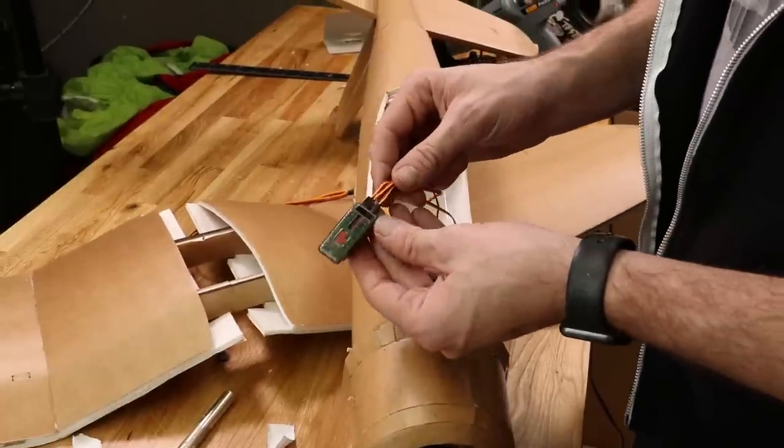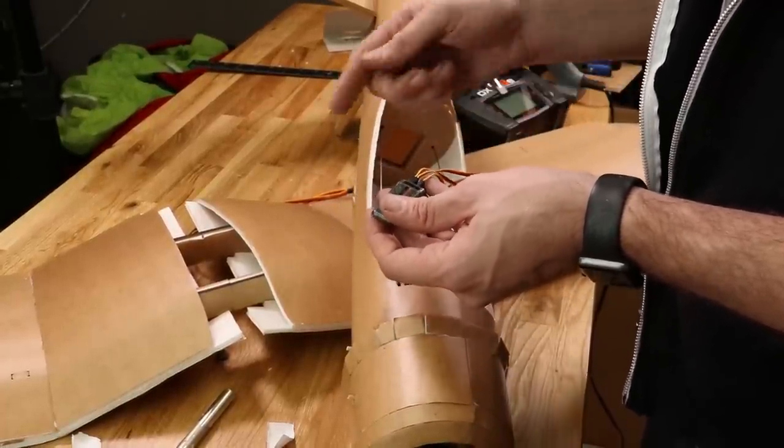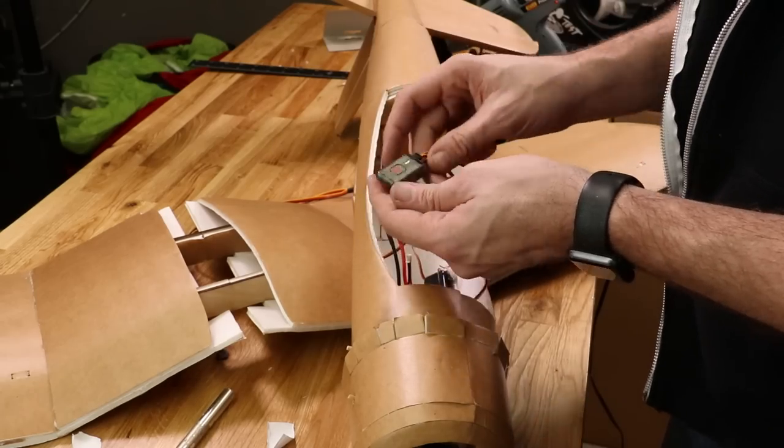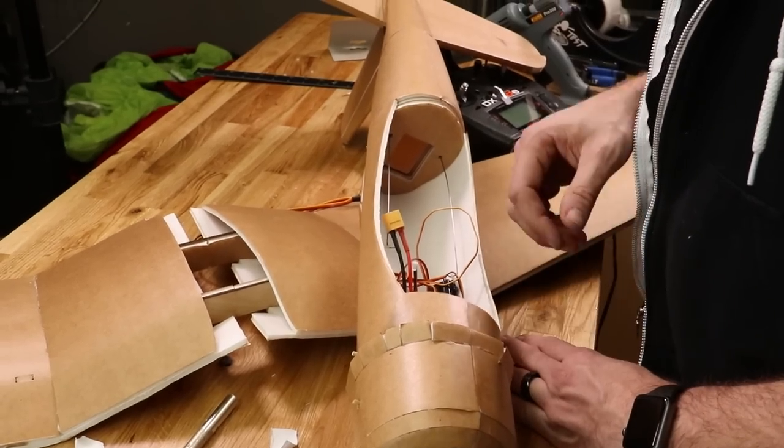So for this, I'm going to go ahead and leave this loose. What we'll do is we'll make our connection, and we can either Velcro it on the inside of the wing, or we can just tuck it inside the wing cavity. All right, at this point, we're ready to move on. I'm going to hand this over to my friend John, and he's going to show us how to finish it off.